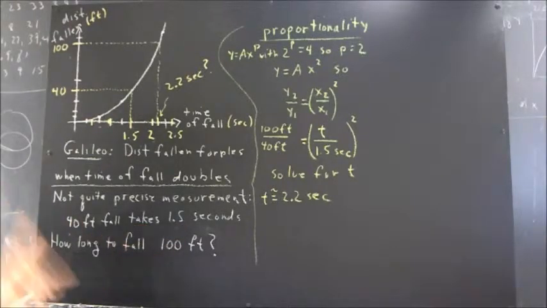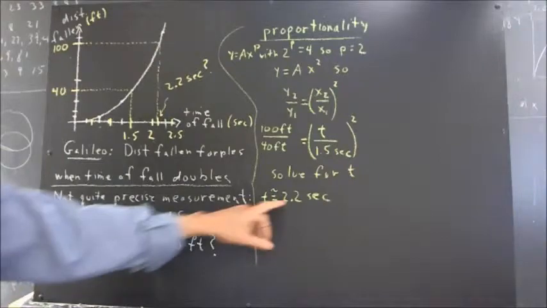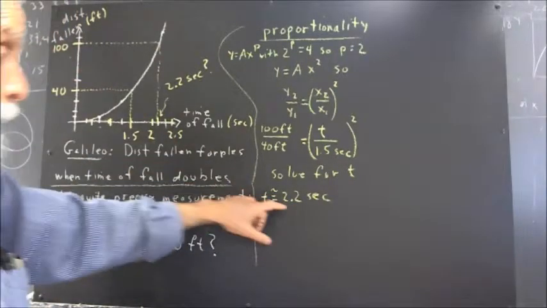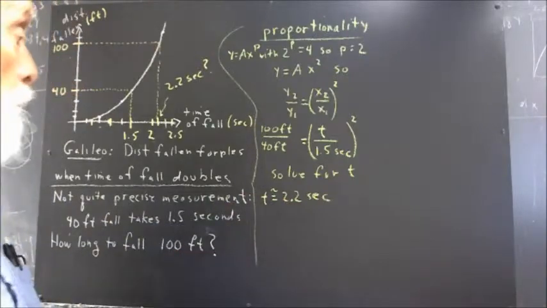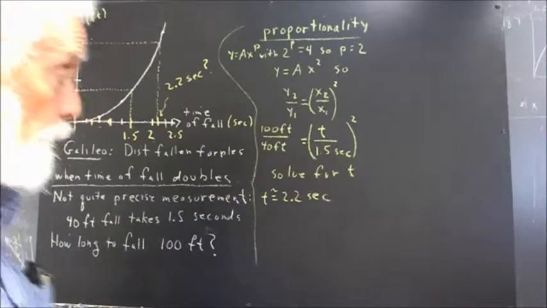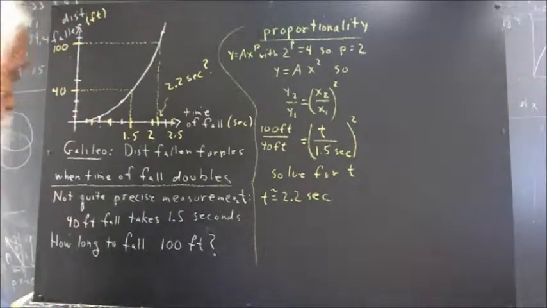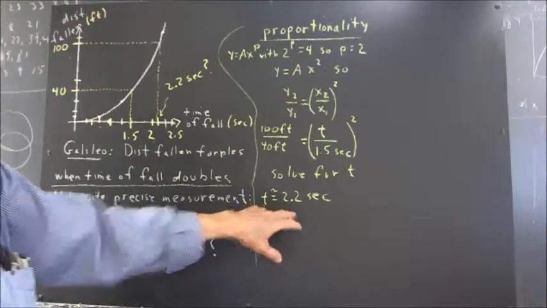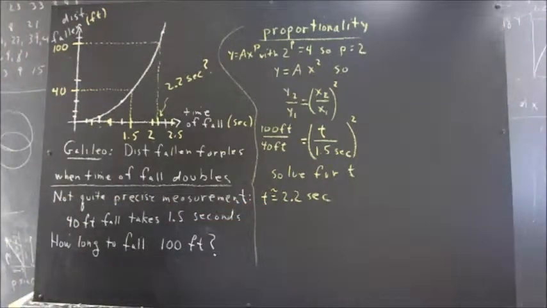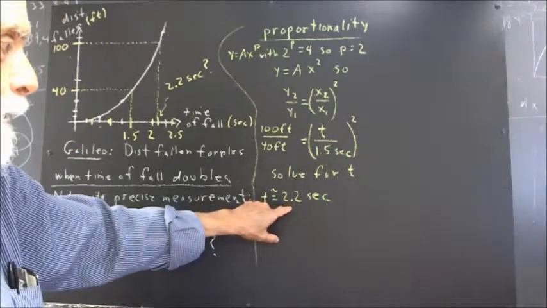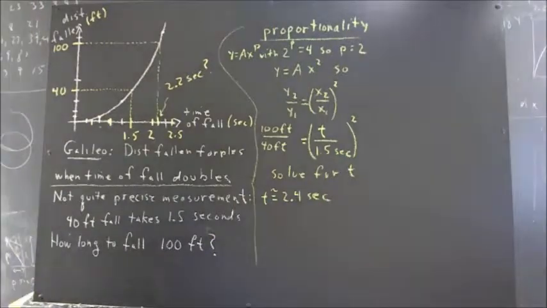If it was timed using precise electronic methods, we might be able to determine the time of fall from 100 feet to greater accuracy than just the 2.2 seconds. We might be able to justify additional significant figures. But with a not quite precise measurement, 2 significant figures is probably about as well as we're going to be able to do. And I believe this solution probably ends up correct, 2.2 to 2 significant figures.